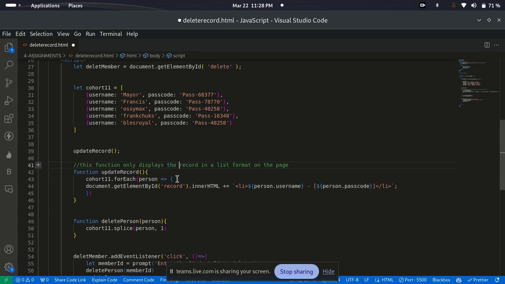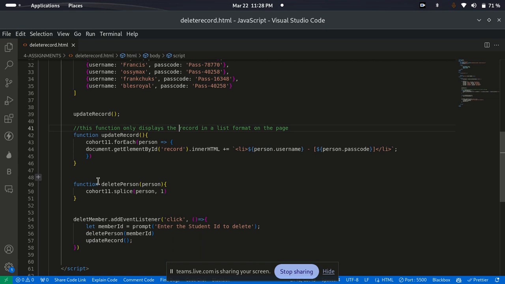Then this function deletes a record based on the ID, the index.